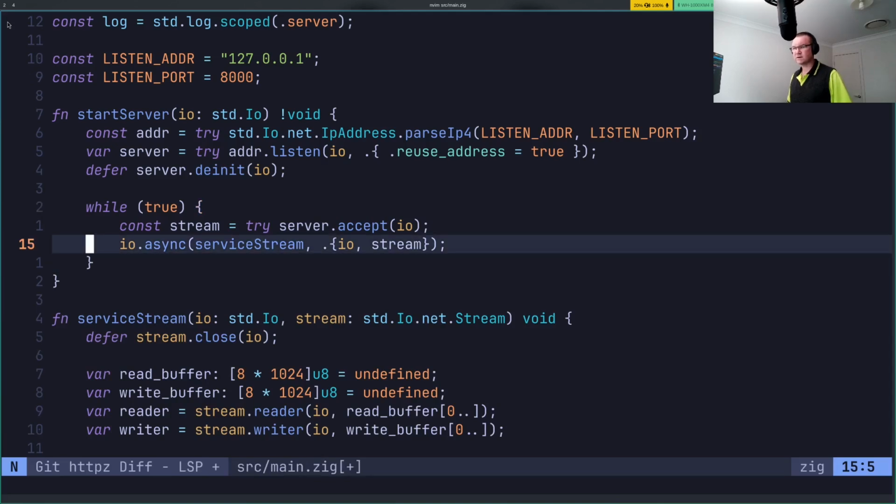Now the async function returns a future, which is a handle for this asynchronous task. Now I'm just going to ignore it because there's nothing for us to do with the serviceStream function. It doesn't return a result, and we want it to stay alive for as long as the server's running.